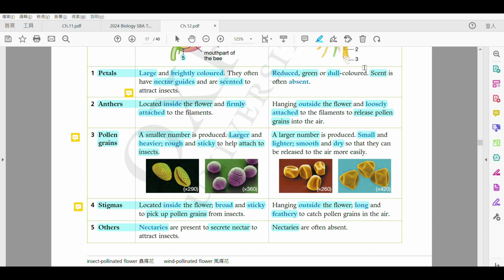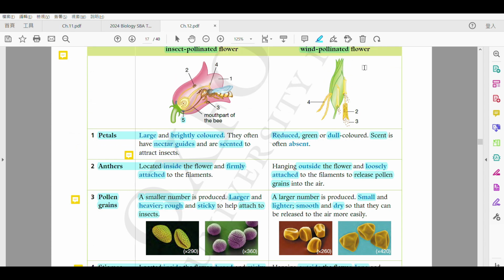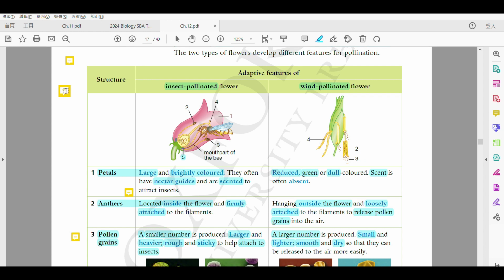Allow me to very quickly go through them again with you. Before that, I want to give you some time to think about the question again. Earlier, I just said that according to the diagram, right? Which of the following do you need to be more careful about? You have to be more careful.